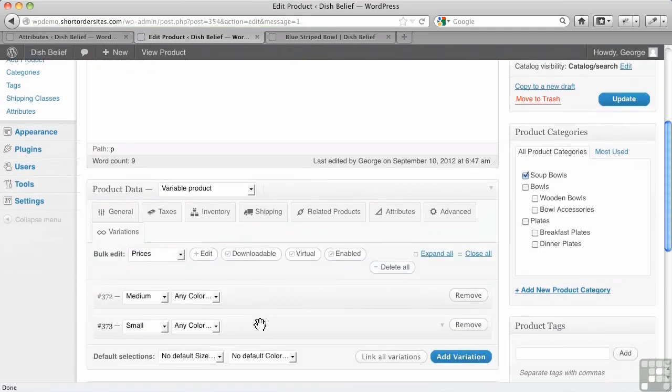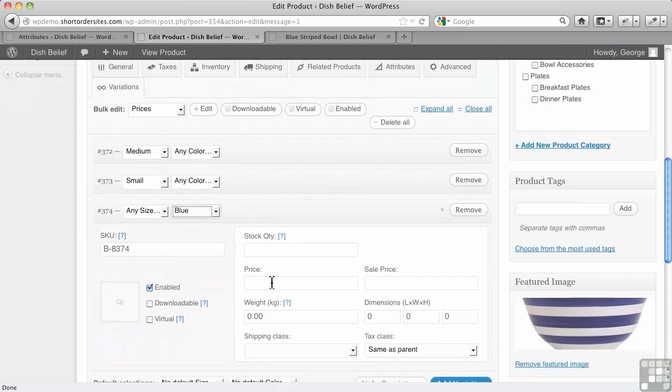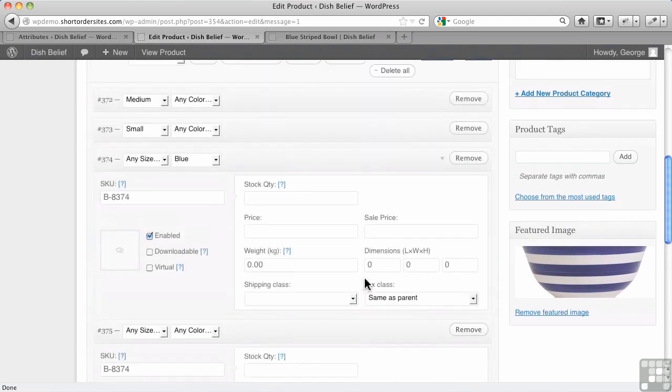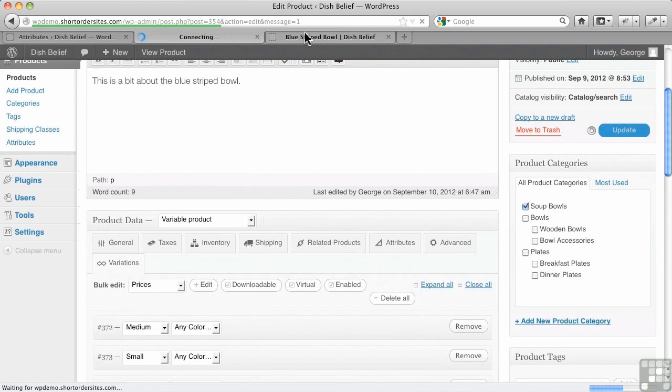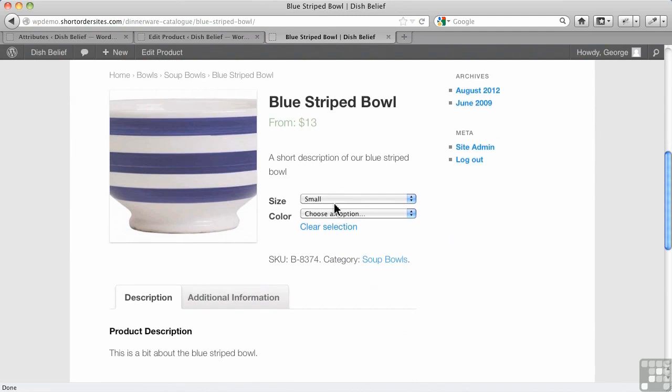So now when we come to variations, look what I can do. Well, we're still going to have to do it as pricing, I guess. Yeah, so, okay, I'm going to add a new variation here. Okay. But this variation is going to be any size, but it's going to be blue. Okay. And the price, let's see, we're not going to change any price about it. Let's see what happens here if I add a variation. Okay. And I update this. Because, of course, color shouldn't change my pricing, right?